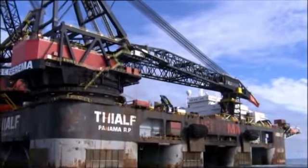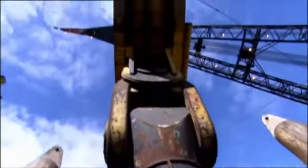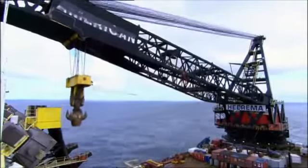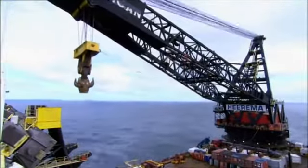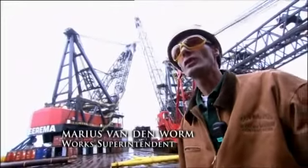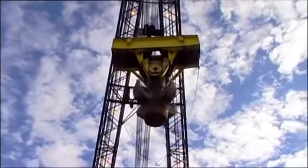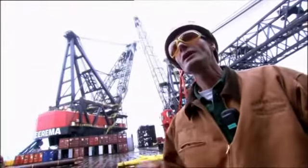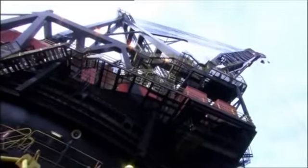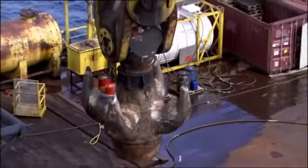Size roughly 200 meters long and 95 meters wide. And from deck to keel, it's 52 meters high. And if you take the boom up from the cranes up to the keel, you are more or less 200 meters. The biggest block of the crane can lift 7.1 million kilograms, which is 7,100 tons. If you want an easier figure to compare, then it's more or less 7,000 cars each crane. So we have 2 of those huge cranes, and they can lift together 14,000 cars.